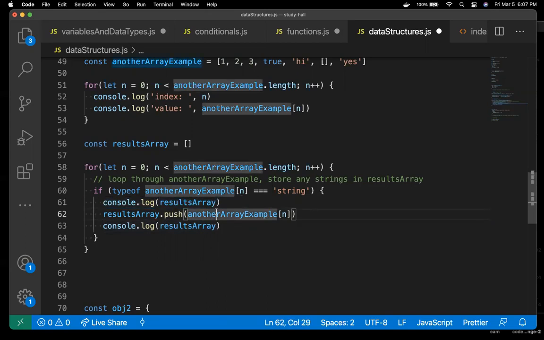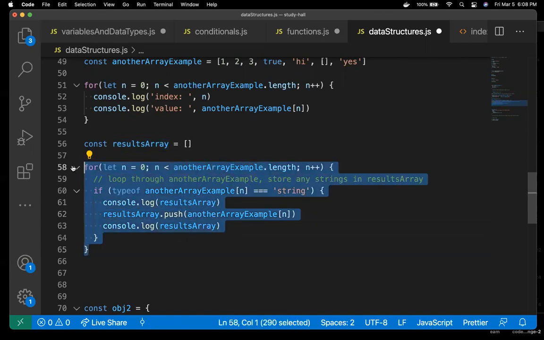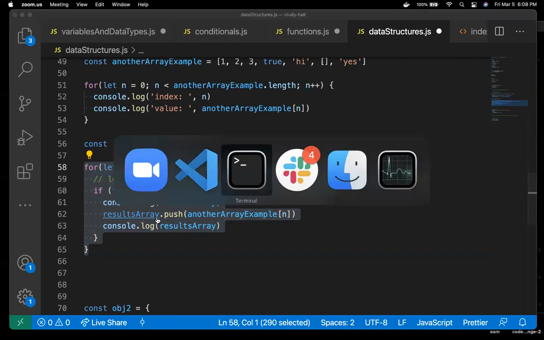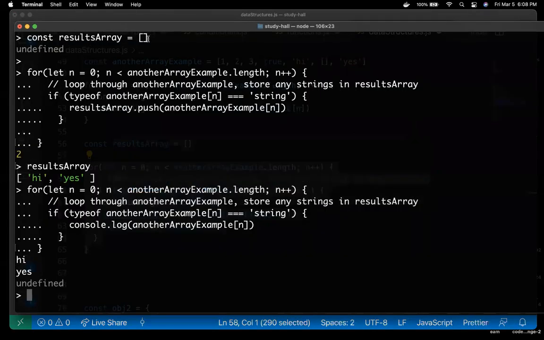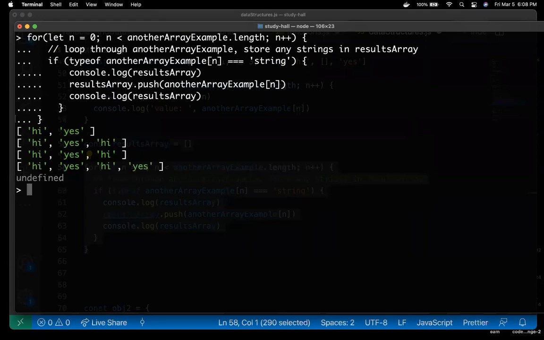So this is actually one reason why one thing that can be pretty helpful when you're debugging and troubleshooting your own code is to use lots of console logs, and you can put them all on the same value like this and see what happens to that value. So actually, let's go ahead and run this again. Now, if you recall, this results array is a constant. It has values in it. So I'm going to have double the values because I'm just going to keep pushing stuff to it. So I'm going to go ahead and run this again.